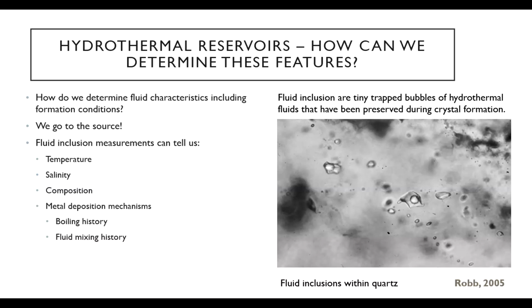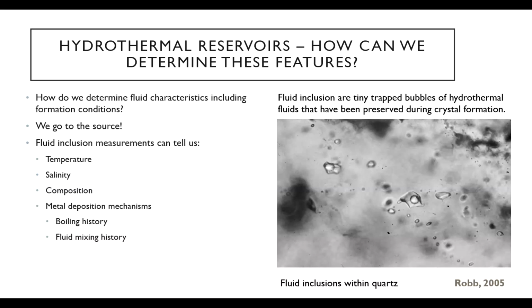We can do experiments. We can also go to the source and look at fluid inclusions. These little guys in minerals, you might have seen them before, but they're very small and they have little bubbles in them. They normally form what we call negative crystal shapes, so it's almost the opposite of a euhedral crystal, if you like. We have these curved deep boundaries, and they're little bits of fluid trapped in the mineral.